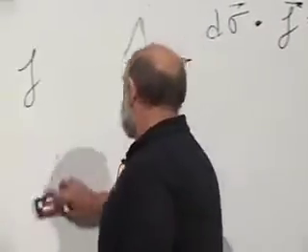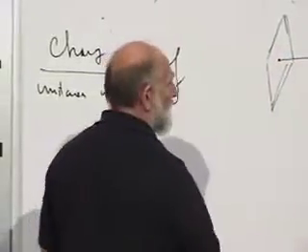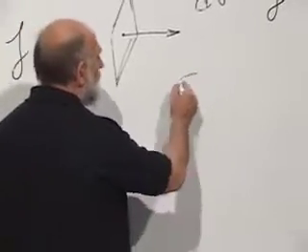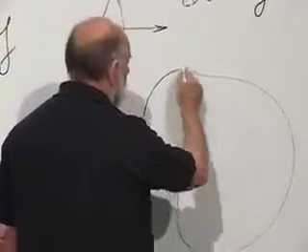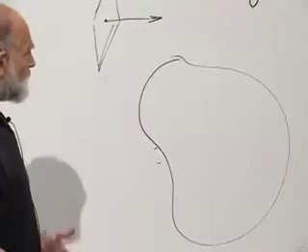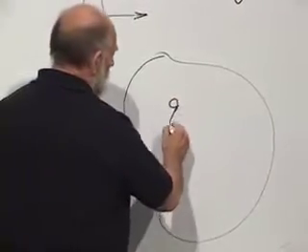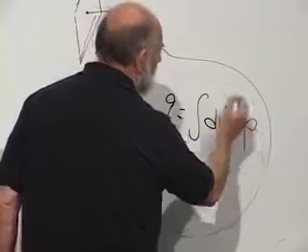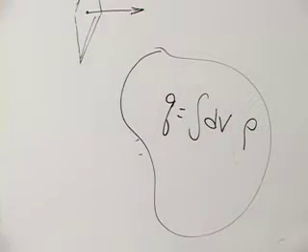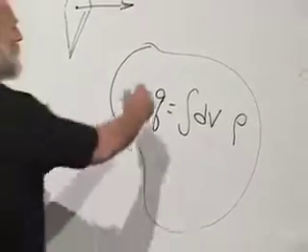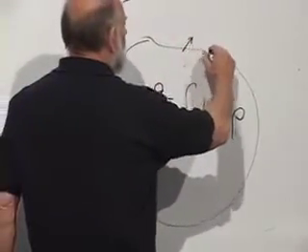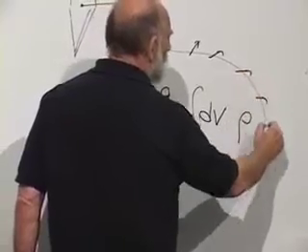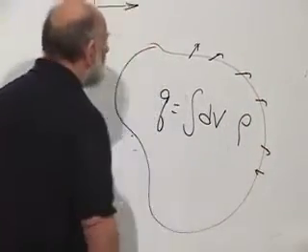Okay, now let's concentrate on the following question. Here we have a region of space. It has some charge in it, and the charge in it is the integral over the volume of the charge density. If there are currents flowing, there may be currents flowing into or out of the region.